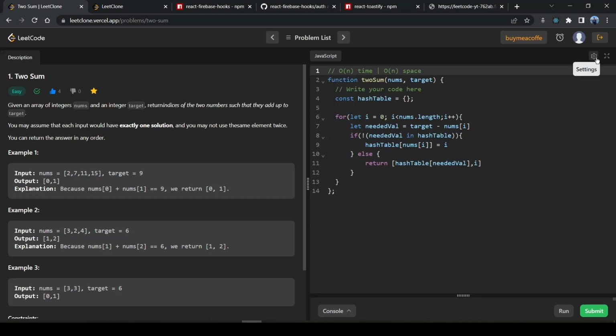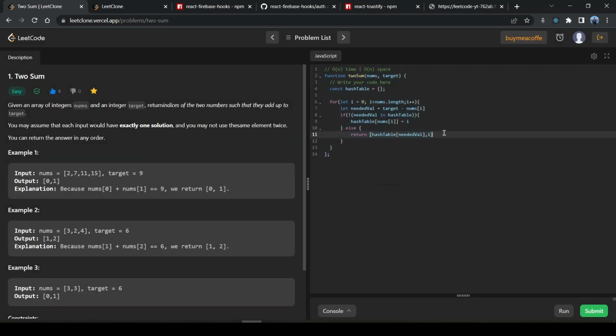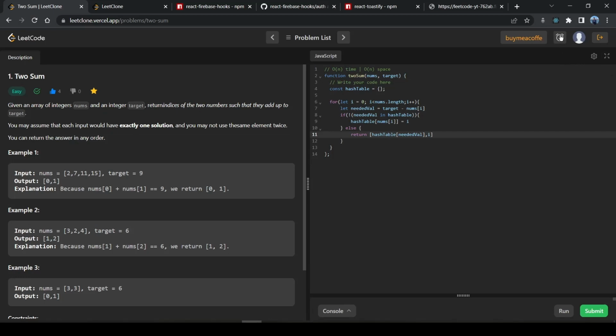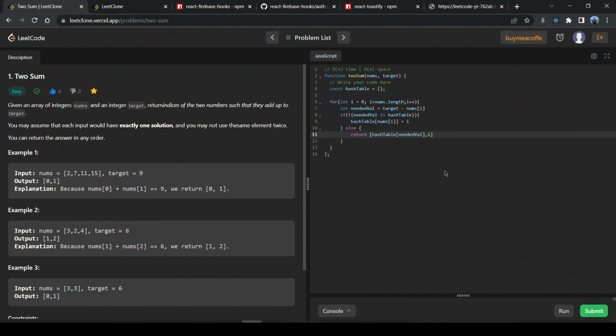And then we have our font size changer or adjuster, whatever you say. So we can make it small, bigger. We can go to full screen mode. We can exit that, start our timer, and submit our code. And then we can reset that. So everything that you can see here, I mentioned in the intro.